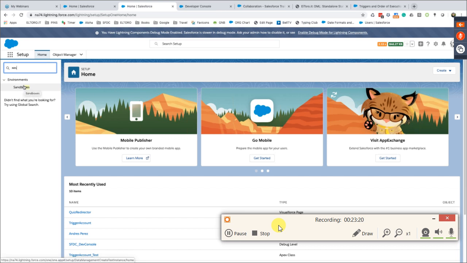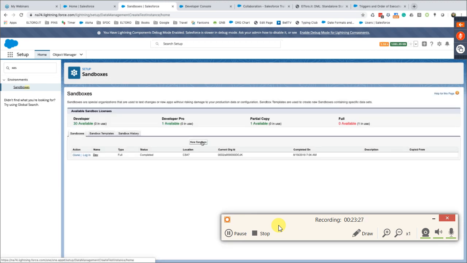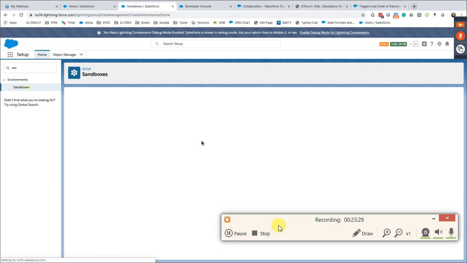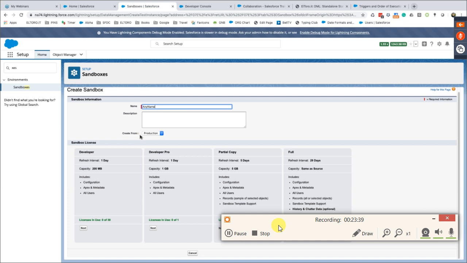So if I click on sandboxes, I'm gonna create a new sandbox here. Takes me to this screen where I enter a name. I'll name it any name. And then I'm gonna make an identical copy of production, or I can make a copy from dev.